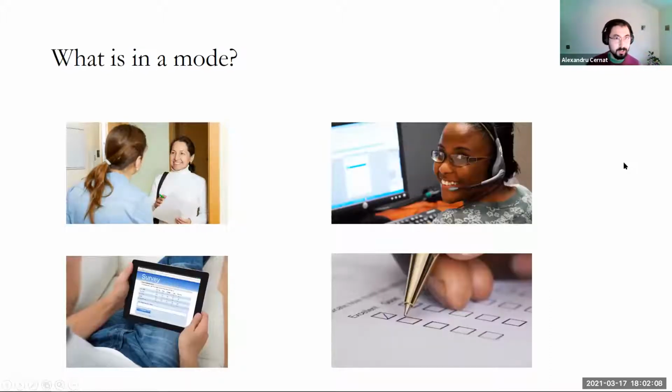So what are modes and why are we here? Modes of interview are the ways in which we collect data. There are four general types of modes. We have traditional face-to-face interviews, which can be paper or computer assisted. We have telephone interviews, which again can be computer assisted, where somebody calls and asks questions by telephone. We have web surveys, and then we have mail surveys. These are the general modes of interview, and there are different versions of them. For example, face-to-face could be paper or computer assisted. Web surveys could be done on a mobile device, like we see in the picture bottom left, or on a computer. So there are different flavors of modes of interview.